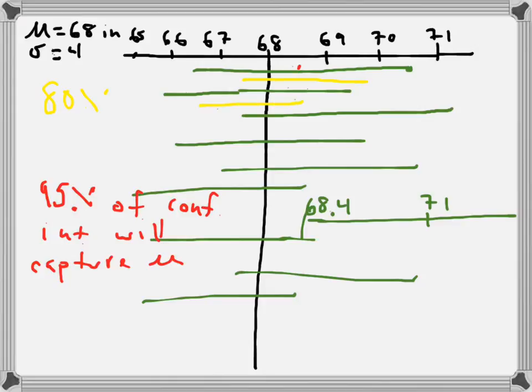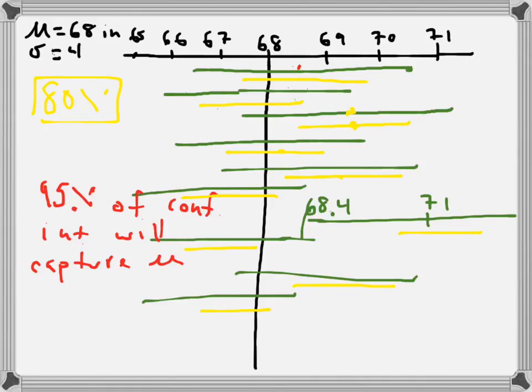confidence interval. And what's going to end up happening, like maybe this one right here, where we had a big mean, since my confidence level is smaller, my confidence intervals are going to be shorter, and only about 80% of these yellow ones will end up capturing the mean. This one definitely missed. So this is the idea about confidence levels.